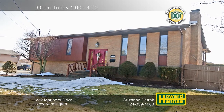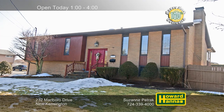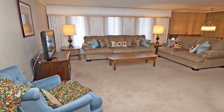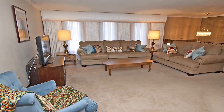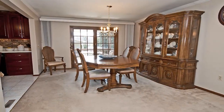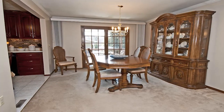A home for the discriminating buyer, this three-bedroom, two-bath split-level home in New Kensington is oversized and custom-built. Classic champagne plush carpeting fills the neutral living room, while a home warranty and a 100% money-back guarantee provide added value. Crown molding encircles the adjacent dining room, whose sliding doors permit access to a breezy covered porch.